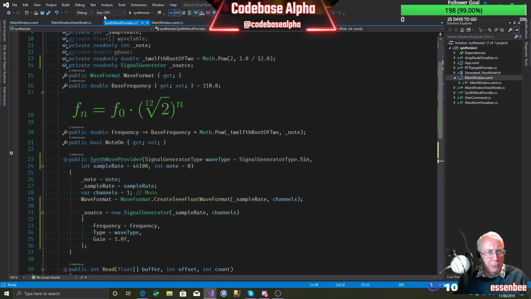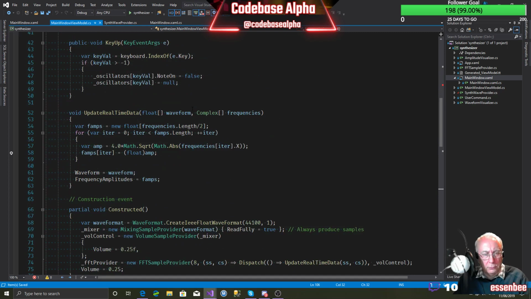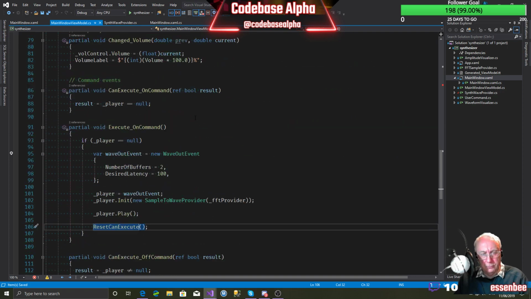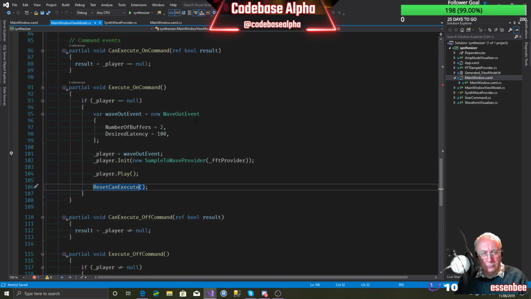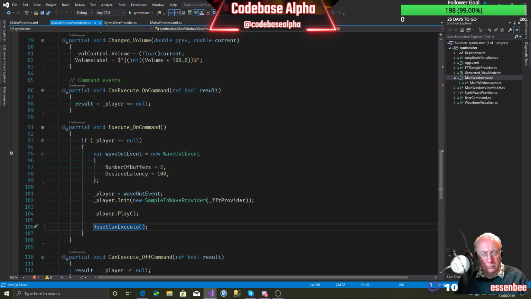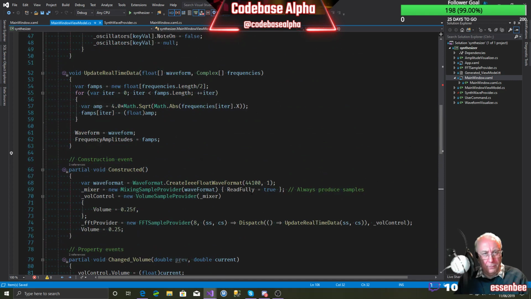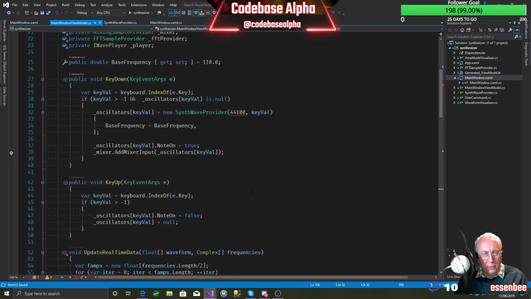So let's just save that, pop over to our view model. Okay, so where are we? Key down, there we are. So here we need to pass in the type of wave we want to produce.